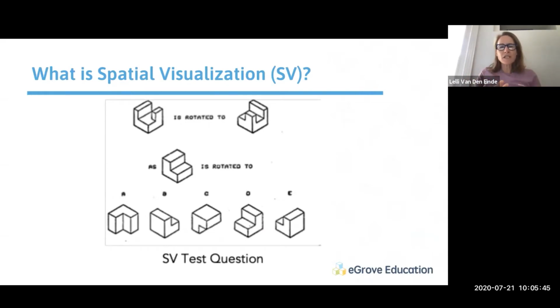If you're teaching pre-engineering or beginning CAD classes, many students come in with this skill already. They've played a lot of video games. They can go from 2D to 3D, and they don't seem to have a problem. But many students also struggle with this, and it's a learnable skill. It just isn't really taught in our curriculum, or at least the traditional curriculum.